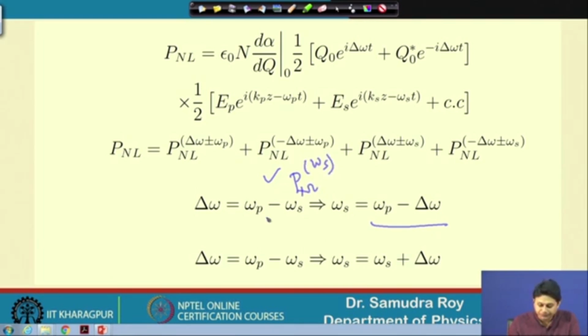Also, here it should be omega p, there is a printing mistake. Also, omega p frequency is also here somewhere. Omega p is omega s plus delta omega. So, omega s plus delta omega is sitting here. So, among these 8 frequencies, one nonlinear polarization is also vibrating with a source frequency which is omega p. So, we have all the different frequency components in our hand in the P nonlinear term.